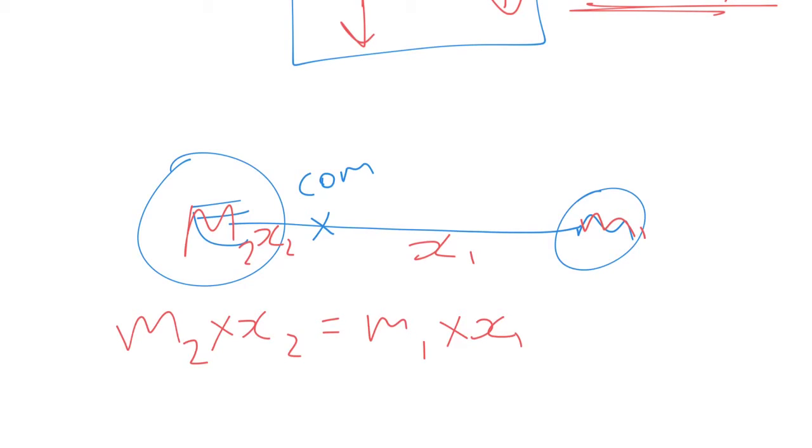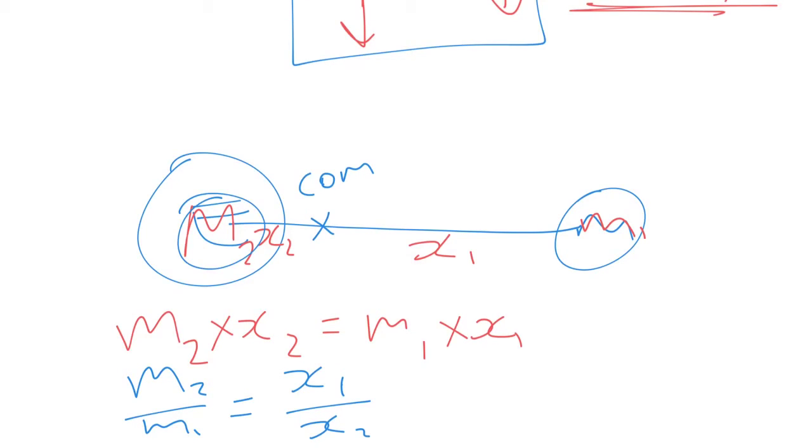That's what you would expect from the torque idea. Torque though is a force times a distance, not just a mass times a distance. If they're both under the same gravity, then it'll reduce to mass times distance equaling mass times distance. You can work that one out on your own. Another way that may be helpful to formulate this equation is to rearrange it so you've got m2 over m1 equals x1 over x2. Do you see the reverse ratio of each? That shows there's an inverse proportional relationship of the mass compared to its own distance in relation to the other.